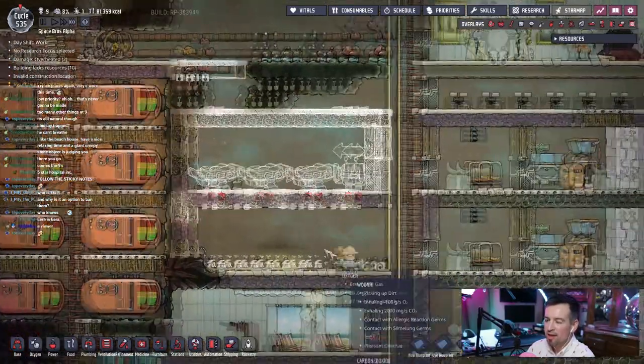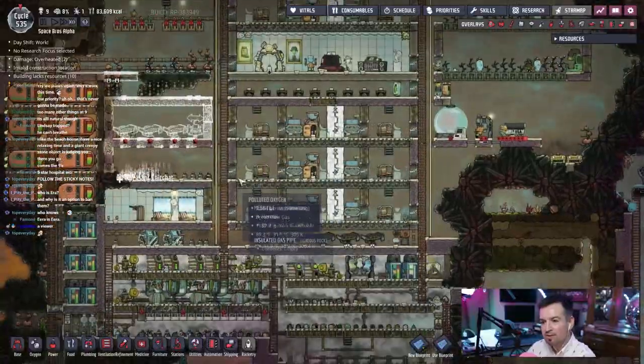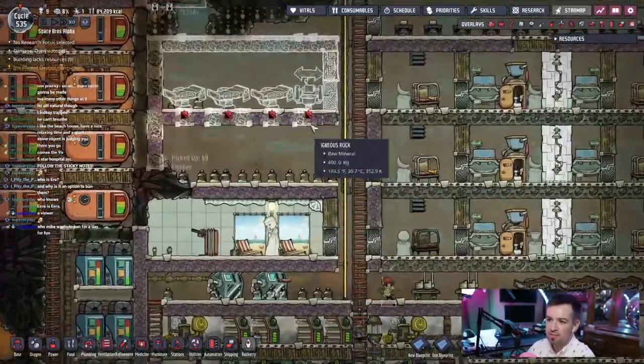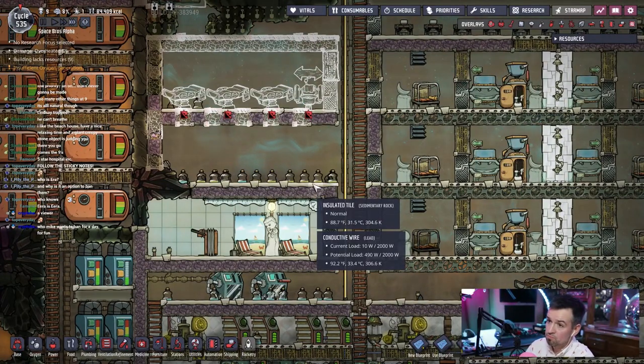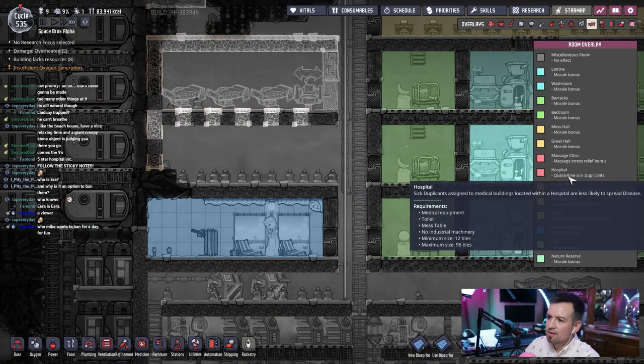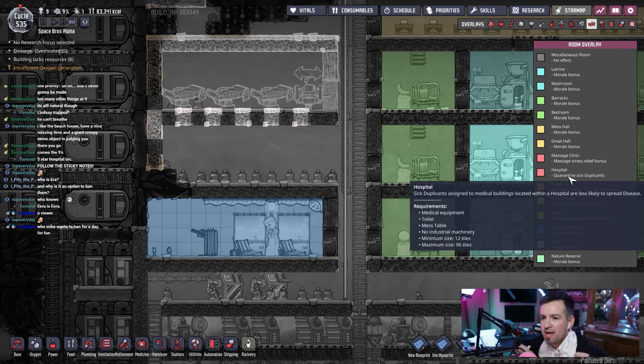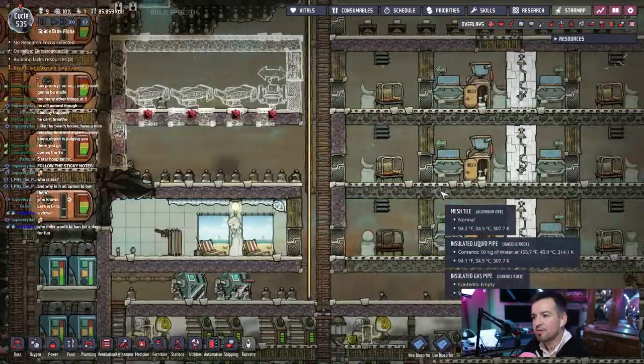I wonder if I should lower this down one. Nah, just leave it. That way at least it looks uniform with everything else. We're gonna replace some of these cots with other things as well, I think. Later. Maybe we can actually build this out, make it a two-story hospital or something. It's not a bad idea. What do we need to make it a hospital? See, medical equipment, toilet, mess table, no industrial machinery, and minimum size is 12 tiles. Okay, so I could expand underneath and just kill one of the triage cots. Yeah, I could do that later. Not right now, though. It's getting cold in here.